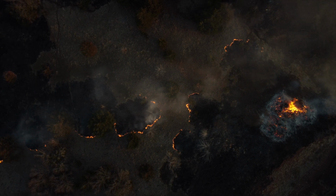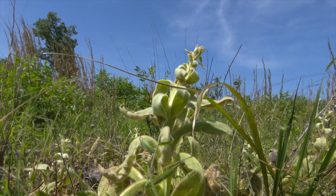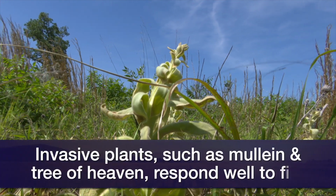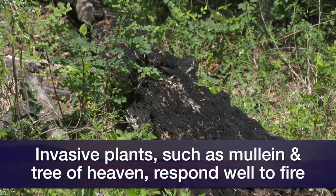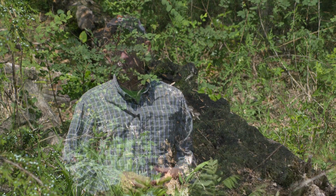Some other things you might want to think about is to look around at potential invasive plants that might respond positively to fire. We've already identified on this site common mullein, Sericea lespedeza, and tree of heaven. All of these plants tend to increase after fire. So rather than burning and then coming up later and having to deal with those plants when they're more numerous perhaps, we're trying to target them now before the fire to eliminate them so that after the fire we might not have as big a problem to deal with.